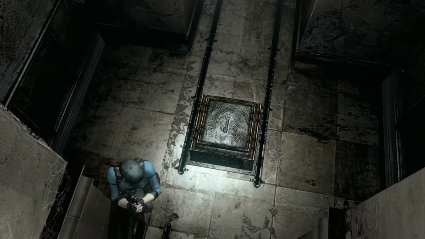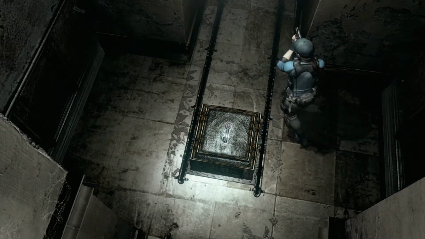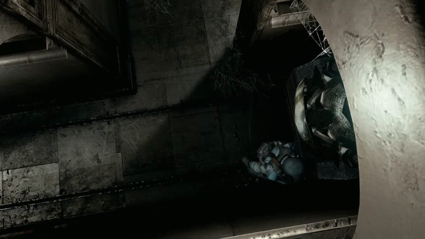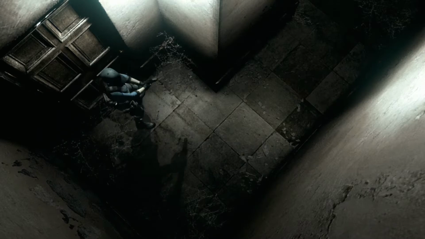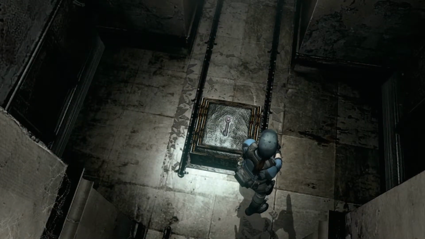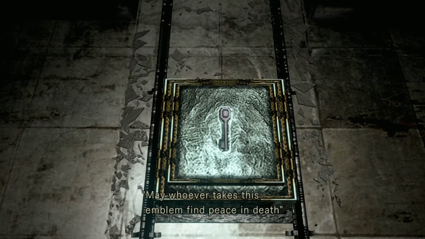There's a key, but I'm guessing, because there's tracks, that these two things come and squash you. So yeah, don't pick it up yet. There's an inscription on the shield. Death's everything. And this door's locked, right? Yeah. Emblem of helmet. Okay. So I'm thinking, may whoever take this emblem find peace in death.